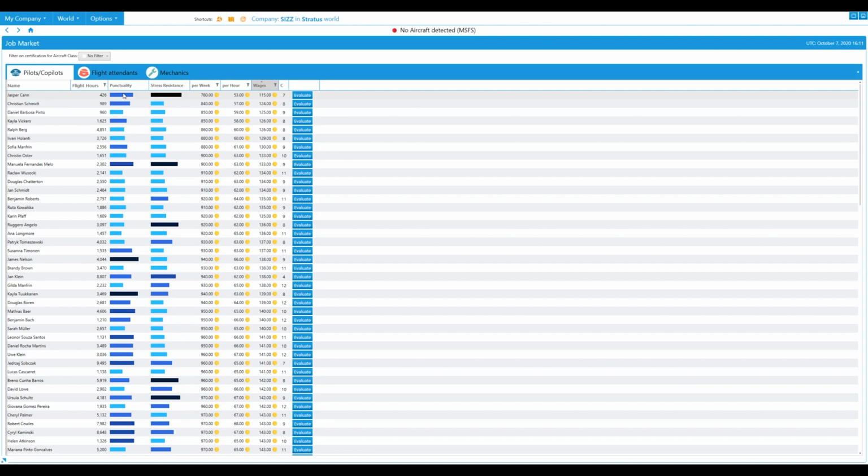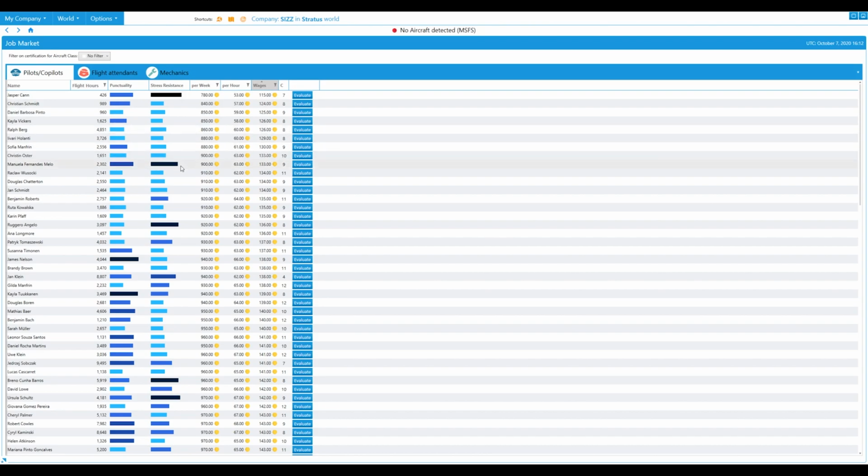And here you're going to want to look for someone that's punctual, but not only punctual, someone that has a high stress resistance. And then you want to look at how much they're charging for their hours or their wages. In this case, you've got per week, which is their weekly minimum guaranteed salary when hired. Then this is their per flight hour salary when hired. And then wages is their per flight hour wages for freelancers, so someone that you're not hiring as full-time staff, but someone that's just doing some freelance a couple hours here or there. Minimum, you'd have to pay them $115.